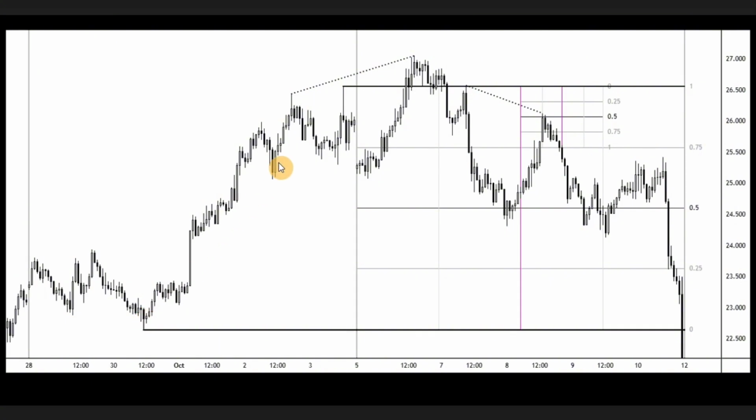So the previous week was bullish. We pull back a little bit to start the new week, and we trade up to take out the high of the previous week. While taking out the high of the previous week, we create a divergence with the MACD. So I use the MACD indicator.